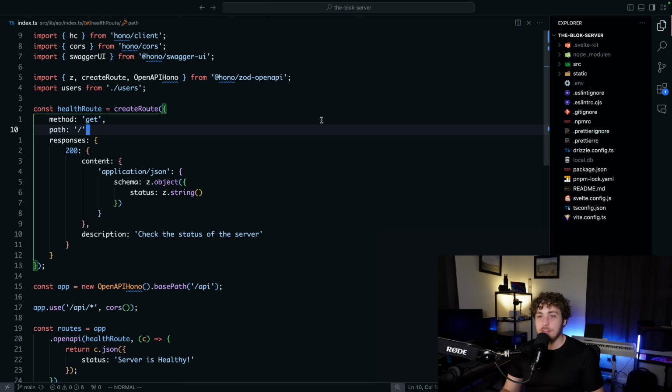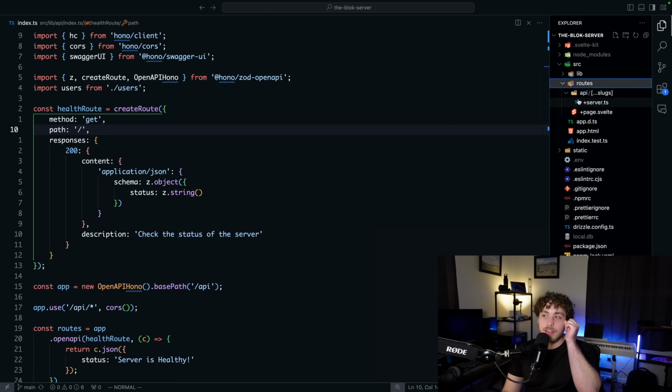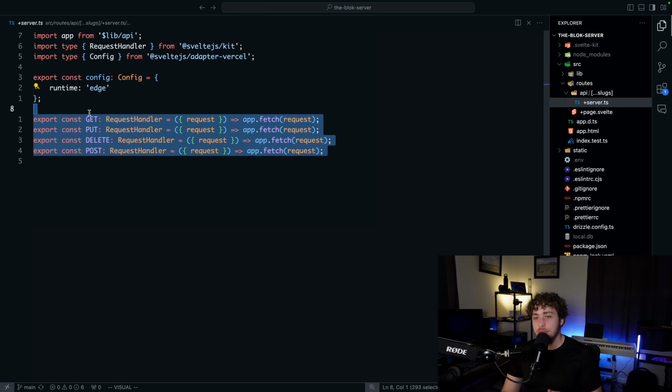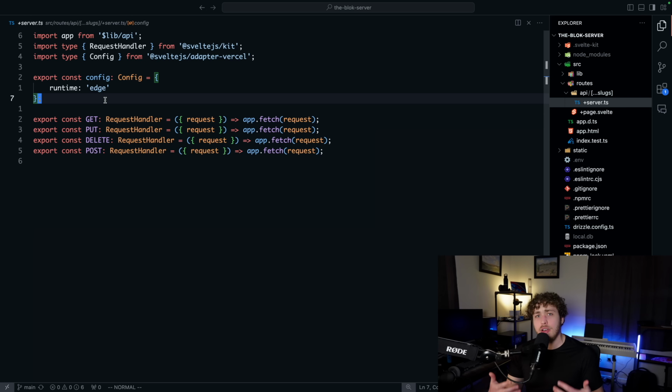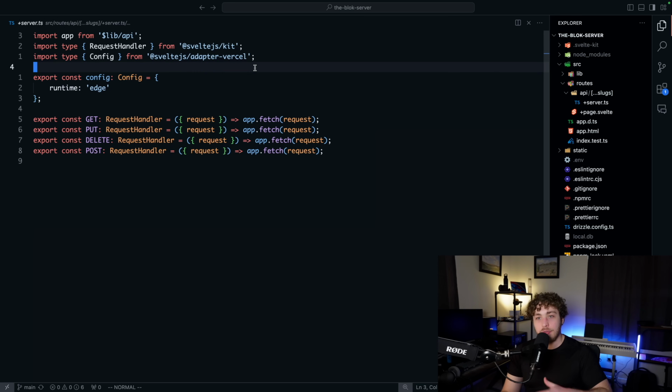I'm very excited. It's going to get a lot of the DX. It's going to get the serverless power. It's going to get all these things. I'm very happy. This is very much what this all led to. We can export, we can expose all these endpoints. I'm going to set the runtime config to be edge, host these on Vercel, get super cheap requests on the edge network, probably use something like Turso or PlanetScale for the database so I can run them in the edge network and just make this stuff work.